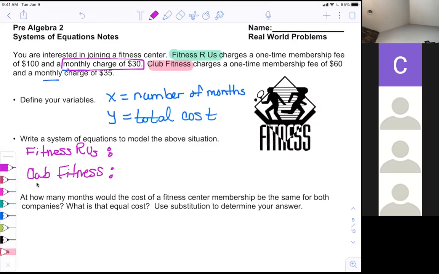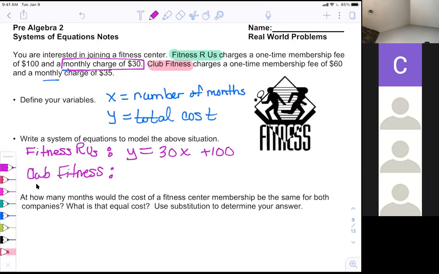Michael, do you know how we could take those two pieces and write that into an equation in y equals form? Would it be y equals 30x plus 100? Yeah, awesome. So $30 every month is why it's 30x plus the 100. It's just that $100 fee that we're going to pay.